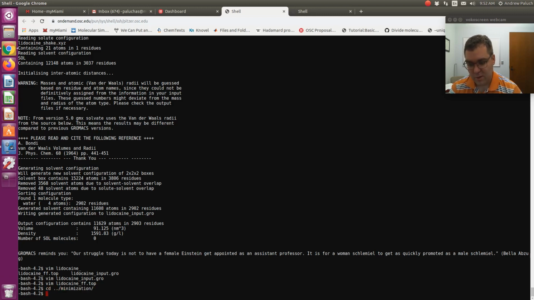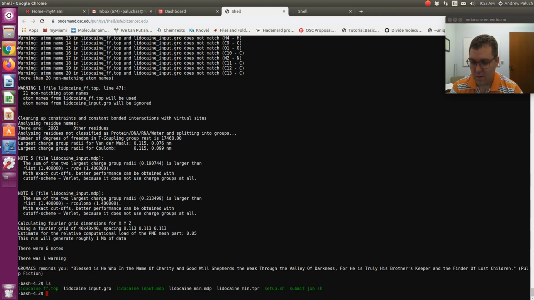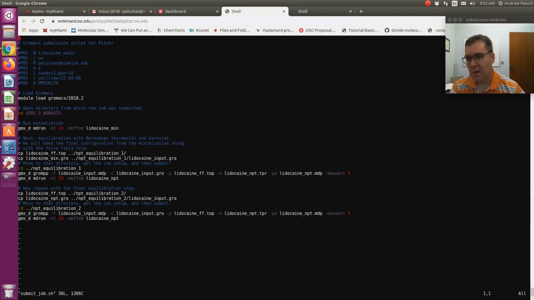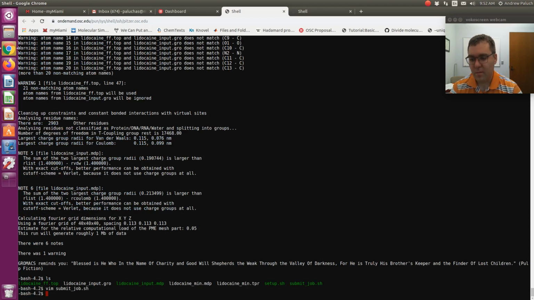Go to minimization. Okay, and this is the setup script I run. Okay, things are good. Go to my submission script. I updated the job name already. You could update your email address here. If this job takes a little longer, I believe it took about 3 hours when I ran it the other day, so I'm going to request 6 just to be a little conservative. Okay, so qsub the job.